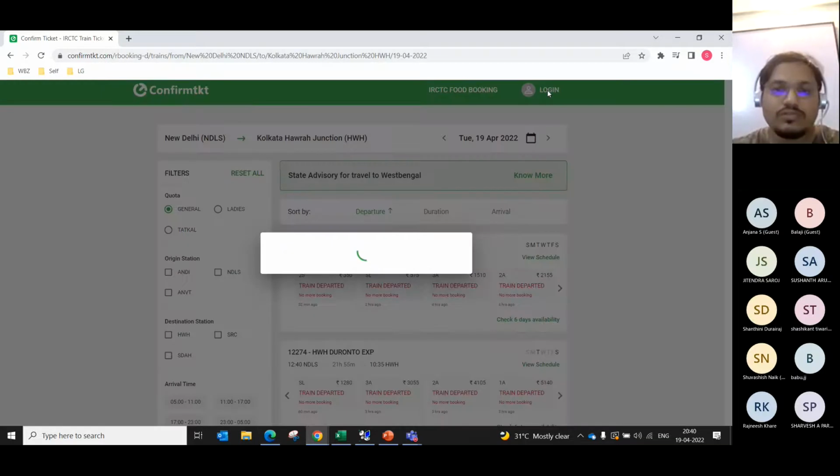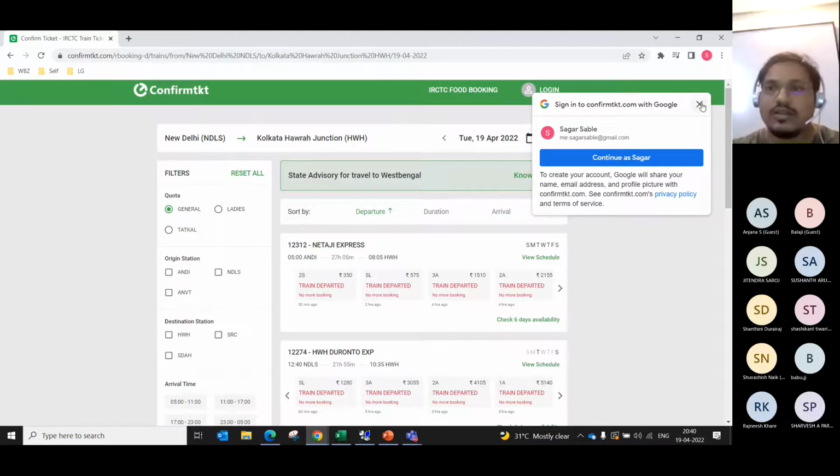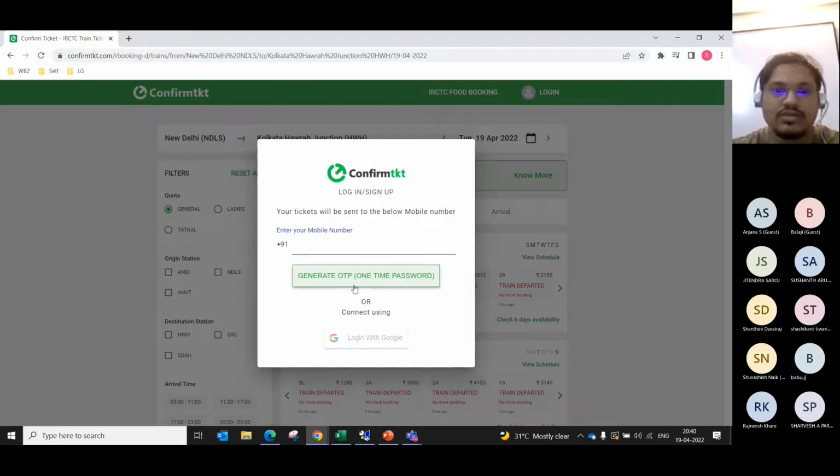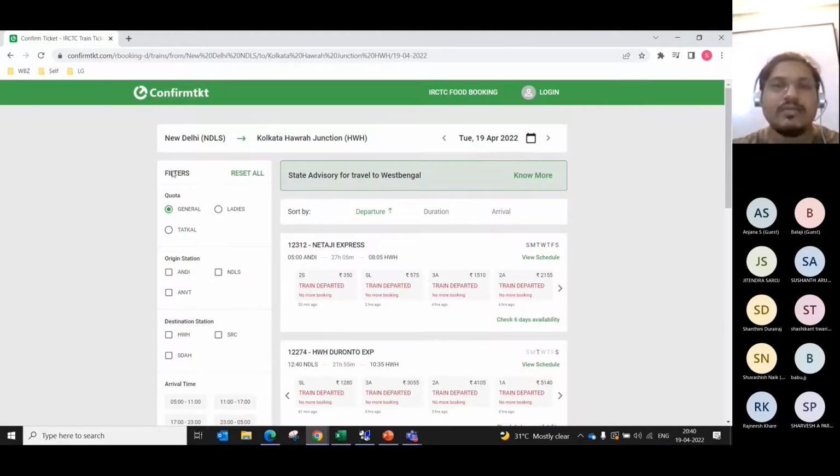So let me do this thing. Let's skip the login part, but let's have this opening of confirm ticket and then searching the details, and after that sending the information.